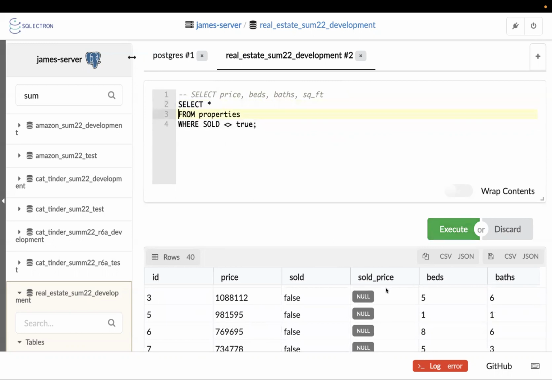But the issue here is I don't have any city information, because I'm going to want to filter this by city. Well, my city information lives on my addresses. Just as a refresher, select star from addresses. Run this one.